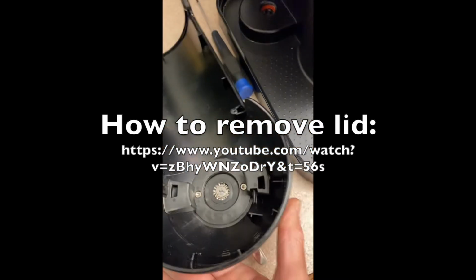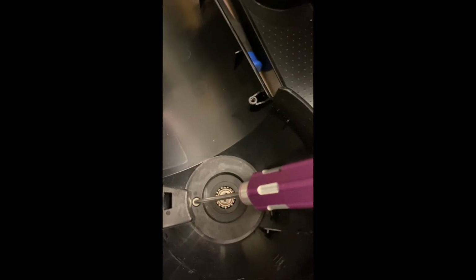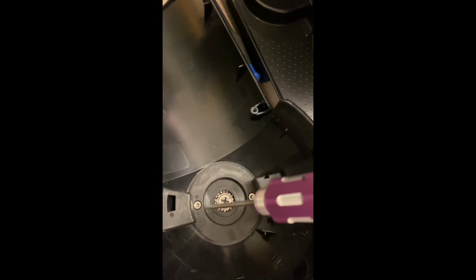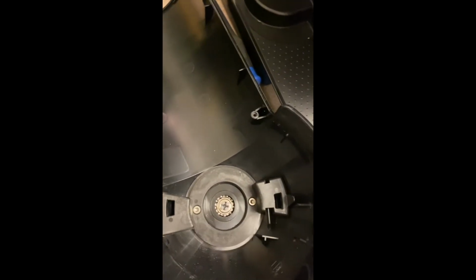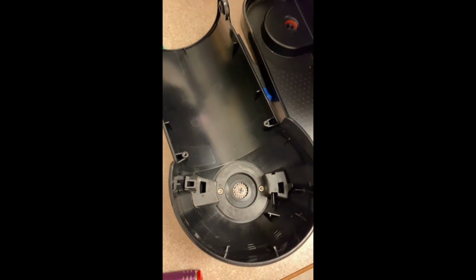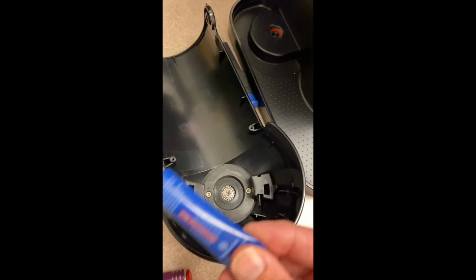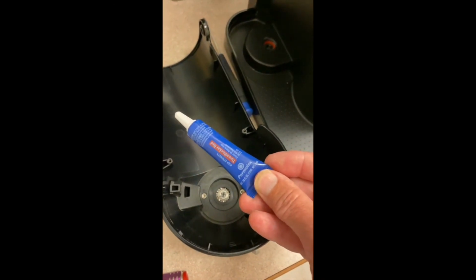Luckily, there was a YouTube video showing how you can take off this top, but you can see that below, once you take off the top, there are two different screws holding that locking mechanism into place. One of those screws had come completely out, and when I opened the lid, it fell out. And the other one was loose. So it was a simple matter of putting those screws back in place once getting the lid off. I did put some Loctite on the screw threads, to make sure that they don't work their way loose again.